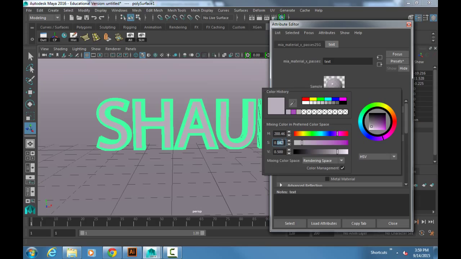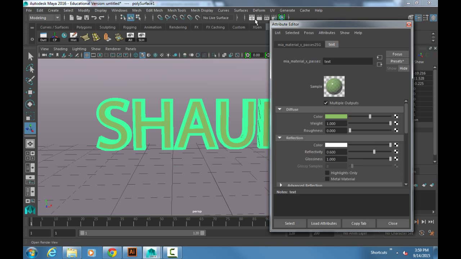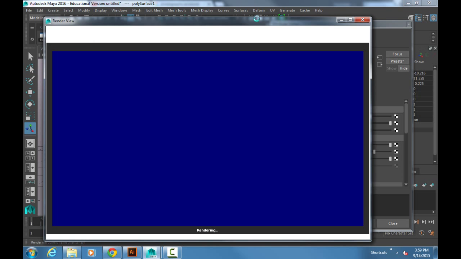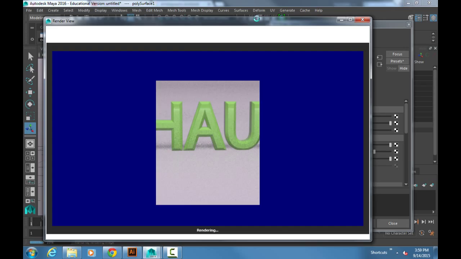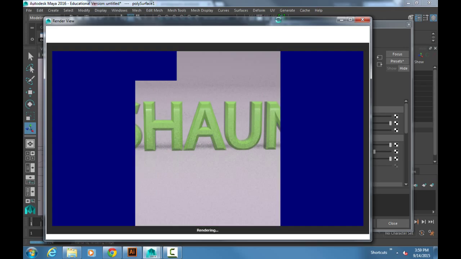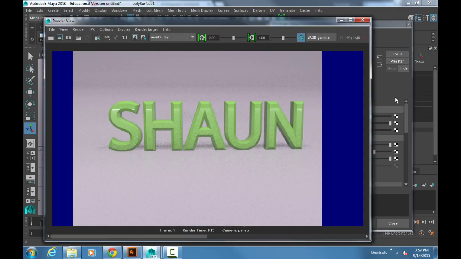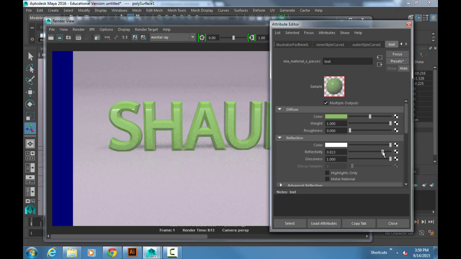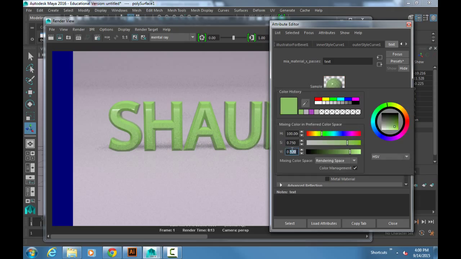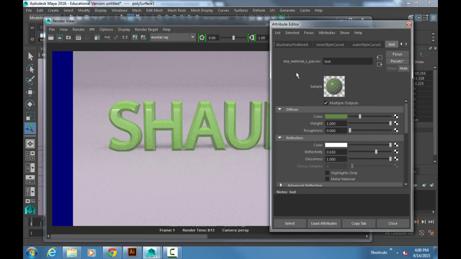So I'm going to take that and take the saturation up to like 0.75, and then take my color swatch down to like 100. That should give me two colors that are at least relatable. I'm going to take my value down a bit too. There we go.